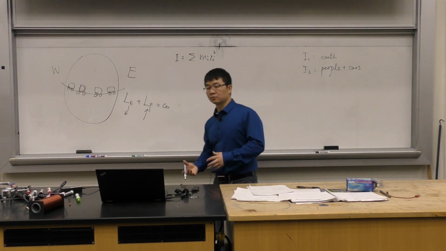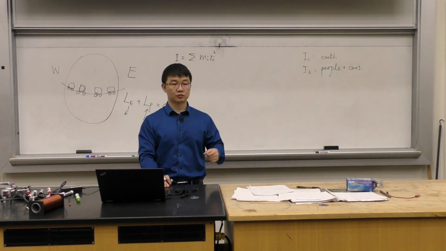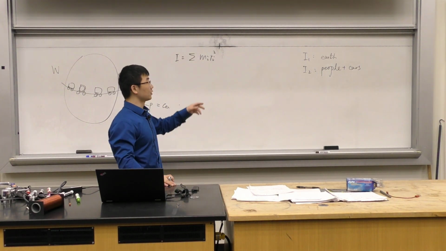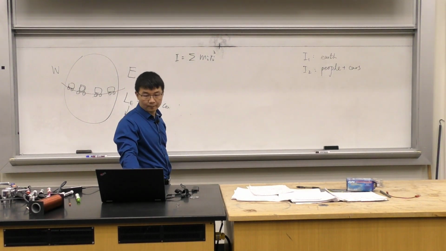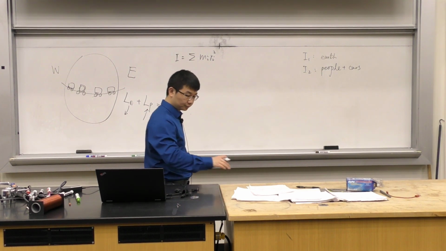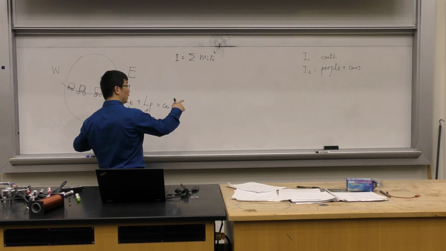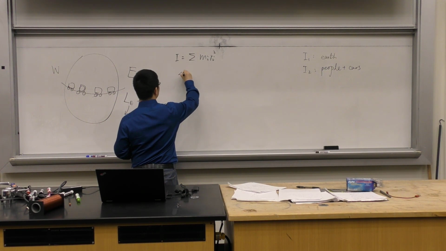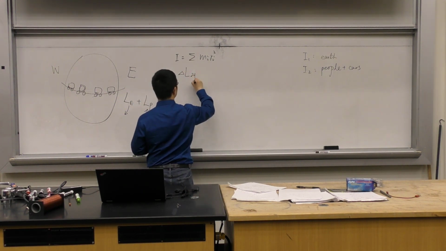It's like a system has M1 and M2, right? In rotations, I is equivalent to M. So I can just use I1 and I2 to represent different objects. And the people are sitting inside the cars, so I'm going to treat them as one object. So then what you should do is this, right? All these, this I1 and I2, they're the system. So then the conservation of angular momentum is going to be this, right?